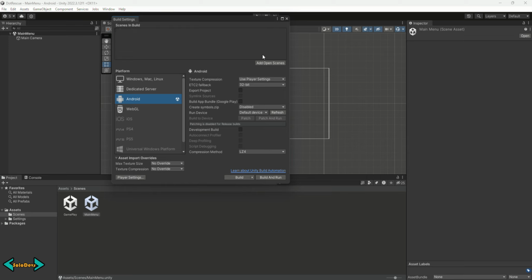Right, now that we've got our scenes sorted, it's time to make things a bit more presentable. I've got some assets pre-made for you, nice and tidy. You'll find them down in the description, download them, and we'll drag them into Unity together. Once you've got the assets, open the folder. You'll see 3 folders in there. Simple stuff. Now here's what you do. Go back into Unity, find the Assets folder in your project window. Next, drag those 3 folders from your downloads right into the Unity Assets folder, just like this.